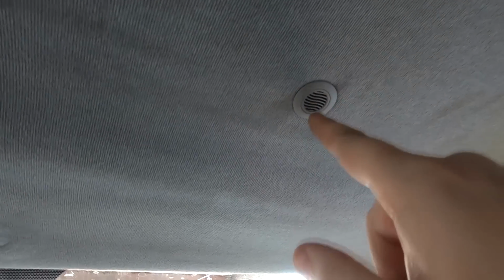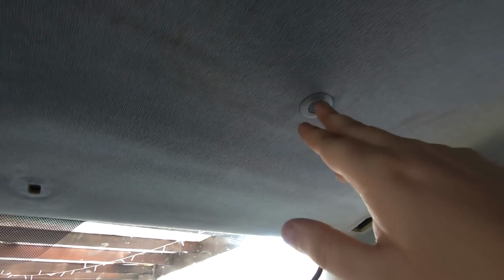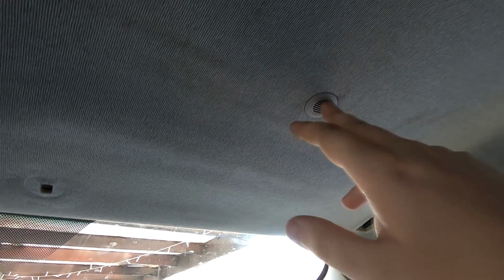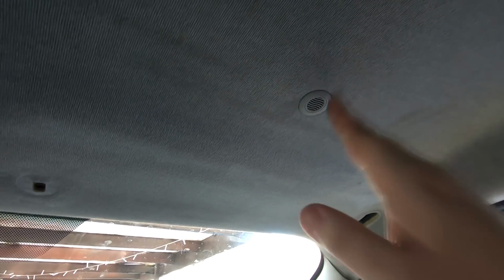So I reckon we've got a little grate here. I don't know if there's any wires to that. I think that's for if you have built-in hands-free. I think that's like a microphone behind there. But this van doesn't have that in it. It works through my aftermarket stereo. So I presume there might be a wire behind there with a microphone on or something. So we'll have to have a look at disconnecting that. And hopefully, I think this should just pull down now. So let's give it a go.